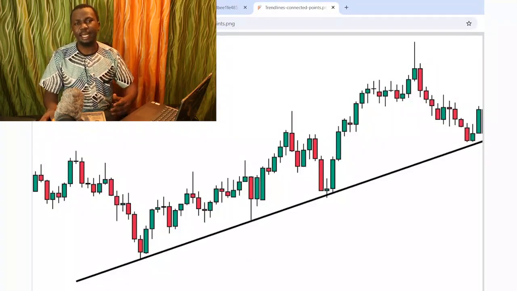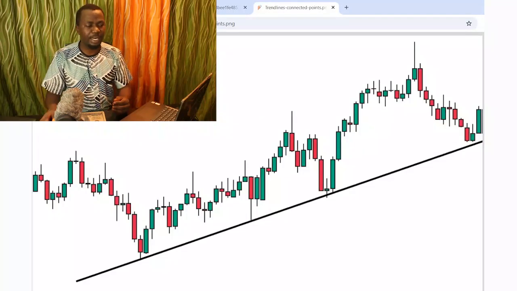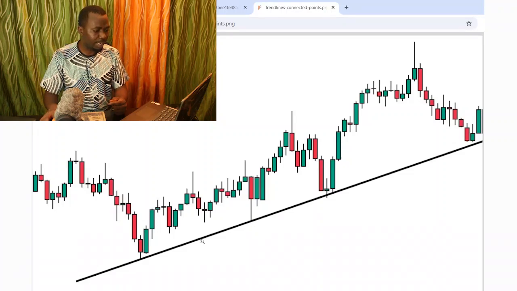So during an uptrend, you connect the trend line at the previous lows. Just two previous lows are what you need to establish your trend line, which is this and this. Connect your trend line here, make sure it touches this second low, and then extend it to the future. Each time price makes a pullback to the trend line and gets rejected, you take a buy trade.